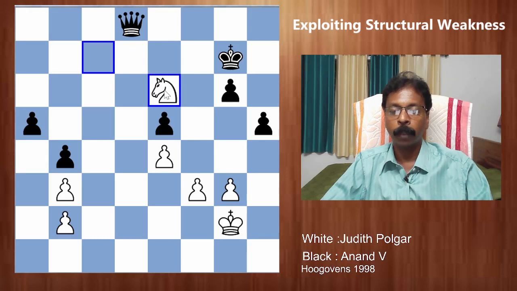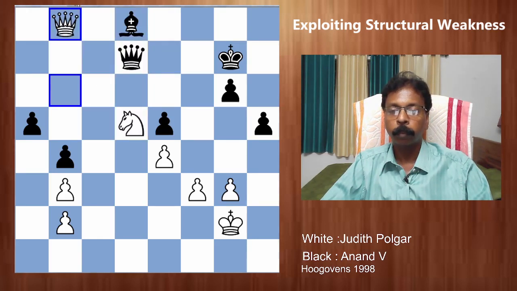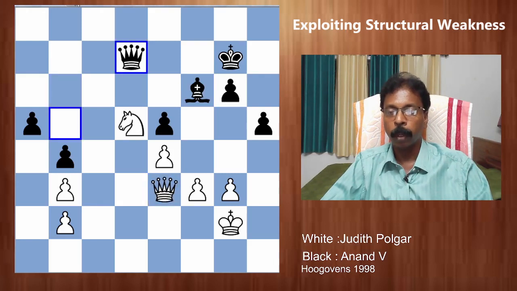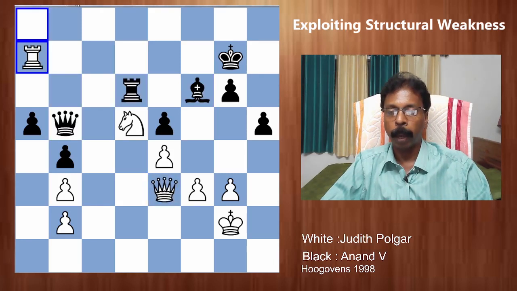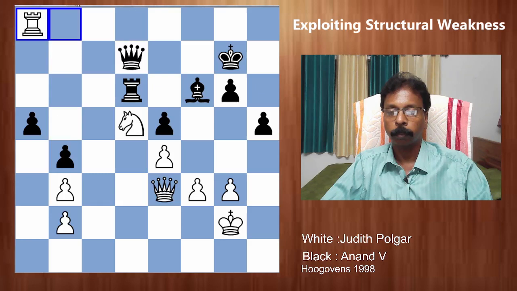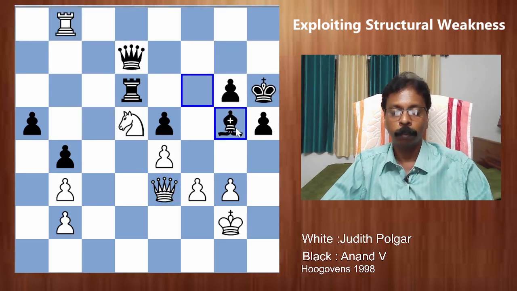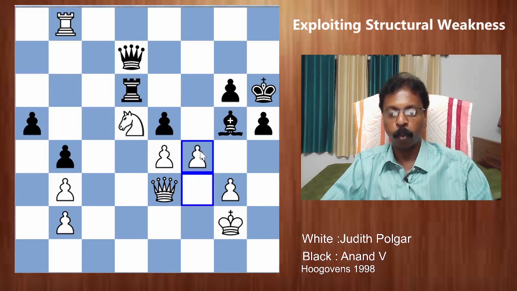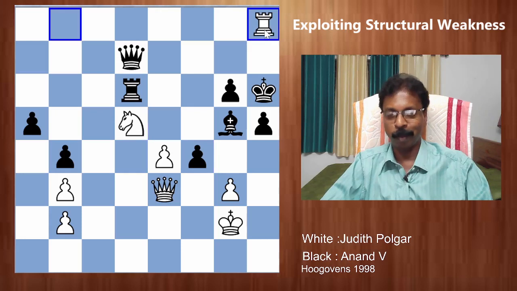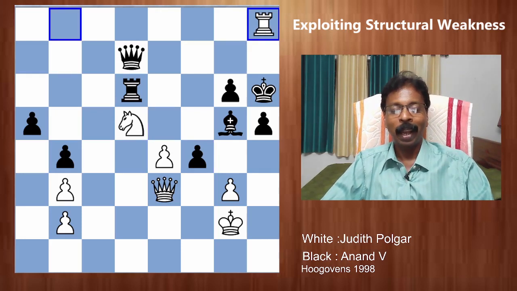So in the game, after queen e3 check, black played bishop g5. And now white played f4, e into f4. And after rook h8, at this point, Anand resigned. Let us see what is the point behind this resignation.